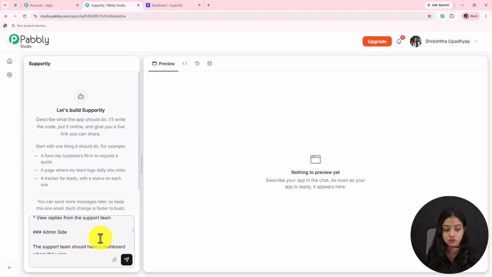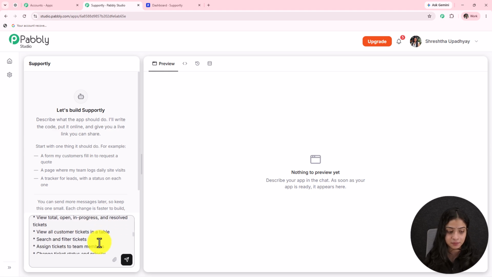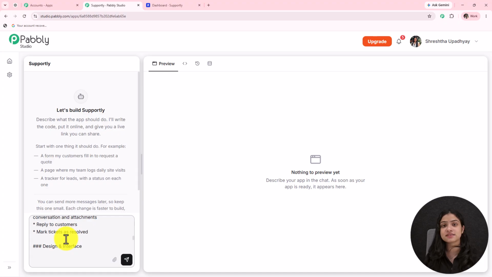Now what and how should the admin's side look? Okay, so the support team should have a dashboard where they can view total, open, in progress, and resolved tickets. View all customer tickets in a table, search and filter tickets, assign tickets to team members, change ticket status and priority, open a ticket to see the complete conversation and attachments, reply to the customers, mark tickets as resolved.